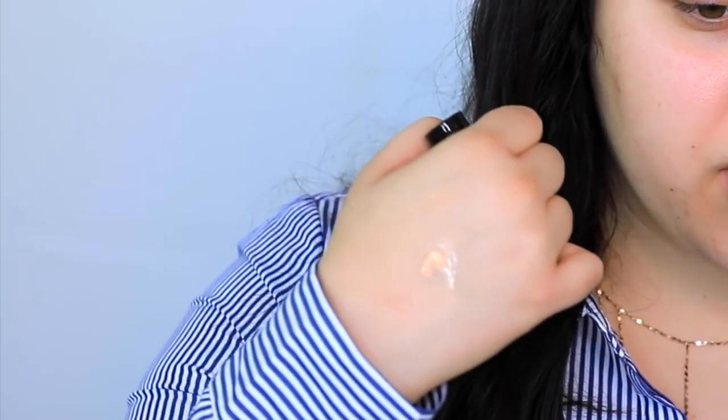The first thing we have is this skin perfecting primer. When I saw it I immediately thought it was foundation. As soon as I opened the bag, the primer has such a strong scent. I'm going to shake this up because the liquid was about to come out — primer is usually very silicone or creamy, so that's really weird. Do you see the liquid separating? Once everything's blended it feels really smooth.